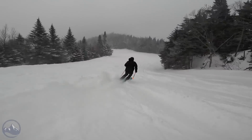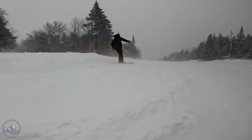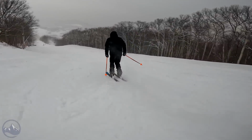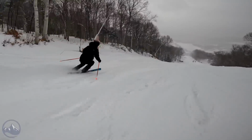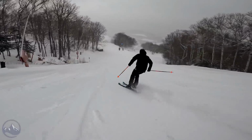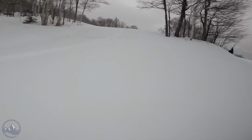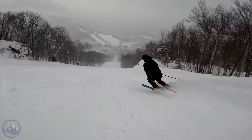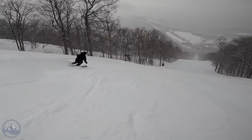Yeah, and I think the intermediate skier who's going to be on this does need to understand that there is a precision to it that's going to respond to your input, good or bad. I've always thought of this ski as one of the most precise skis in this category: 88, 90 underfoot skis with metal. There's a lot of them, and Volkl has always had that precision quality. I don't want to say over-engineered because they're not at all, but you can tell when you look at it compared to another ski, there's more going on in here.